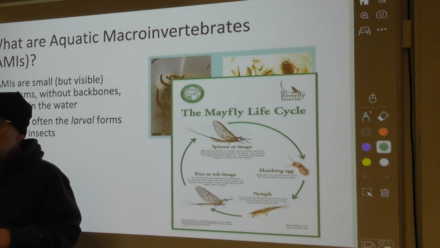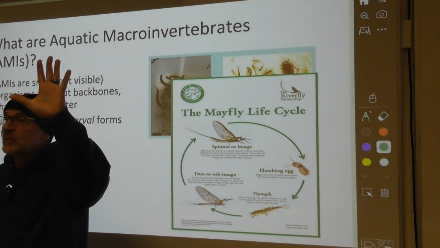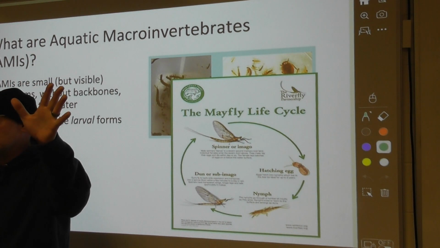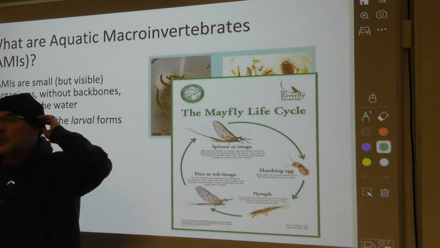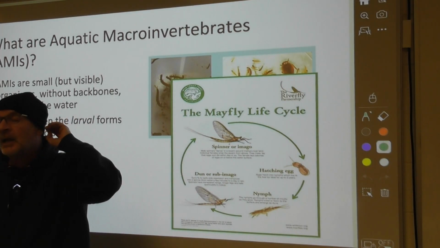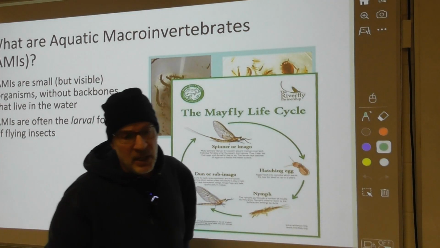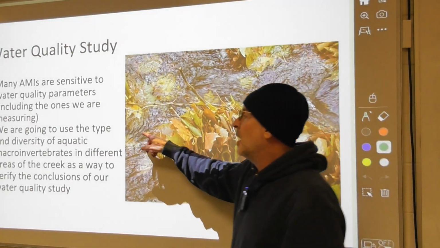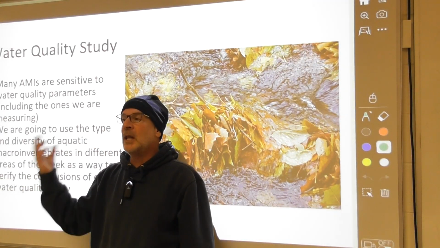So there are 3 pieces that we're going to put together here at the same time. The first piece is the measurements we can make about water quality: temperature, pH, conductivity, turbidity, and dissolved oxygen. The second piece is physical observations that we can make about the water: how deep it is, how fast it's moving, whether there's lots of shade, whether there are rocks or mud, all sorts of stuff that we can visually observe in the creek. And then the third piece is these organisms that are living in the water. We're going to ultimately use these to help verify the conclusions that we draw when we collect some data.